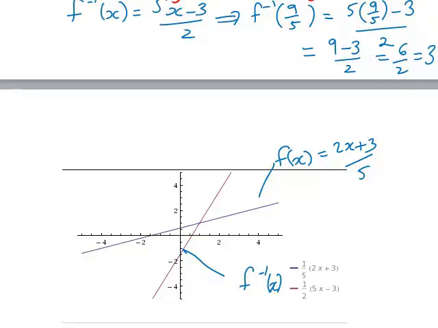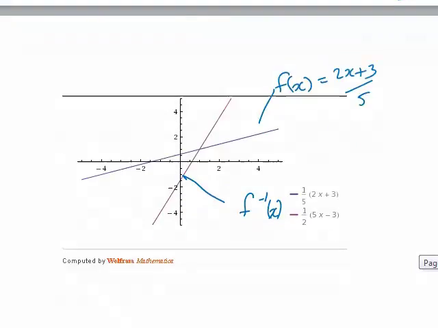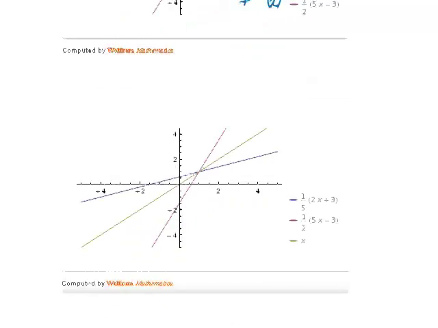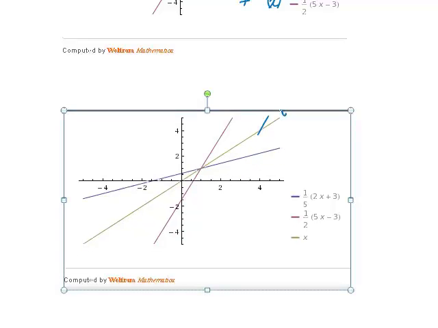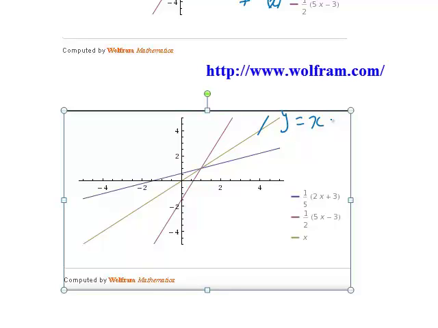What is interesting is that if we also add the line y equals x onto this graph, shown here in orange, you'll notice, because we have plotted the axes on the same scale, f inverse of x is a reflection of f of x about the line y equals x. That is also an interesting visual property of a function and its inverse. In subsequent recordings we will look at a more complicated example where the initial function is not one-to-one and where therefore we need to restrict its domain. You might also be interested to look at that example.